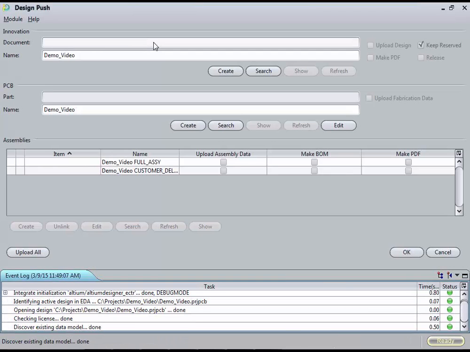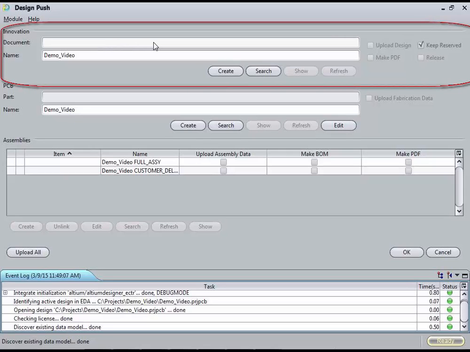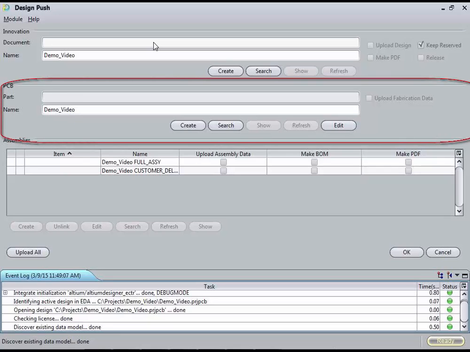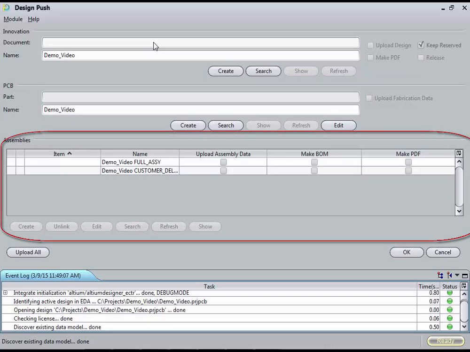3 important areas should be mentioned in this module. The first one contains functionalities around the project itself, including the design container, the assembly-variant-independent schematic drawing and the release aspects. In the next part, the PCB is handled, including its fabrication data. Finally, we see an area which handles all variant-specific data, including variant-specific schematic drawings, pick-and-place files, and bill of materials.